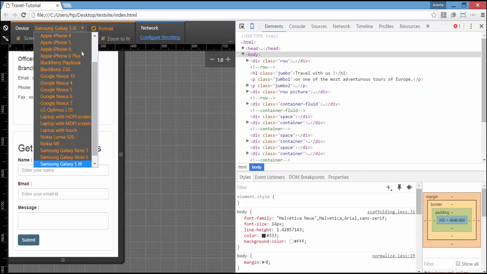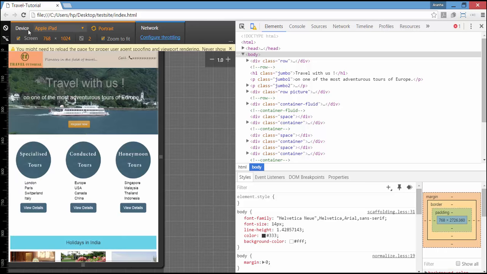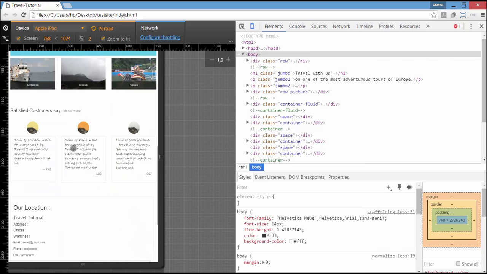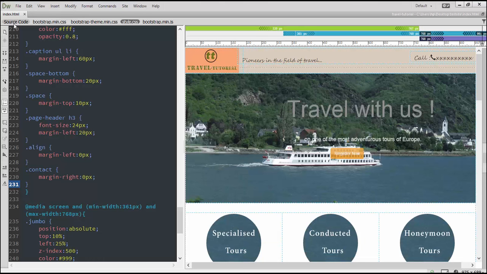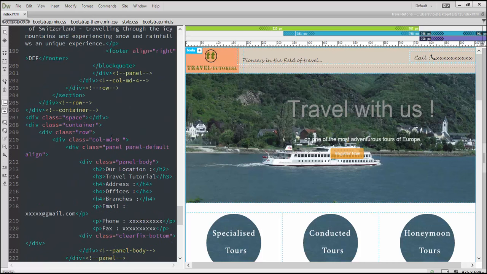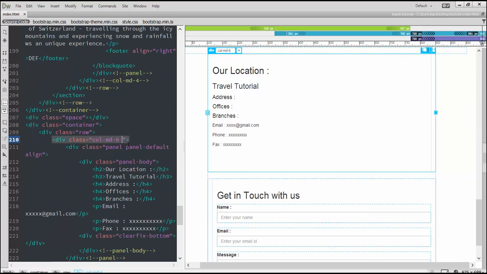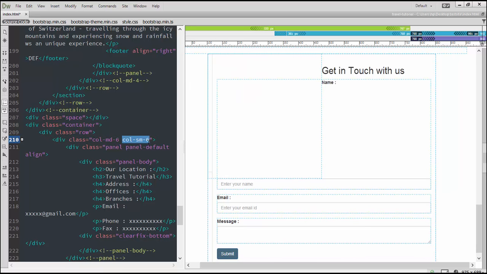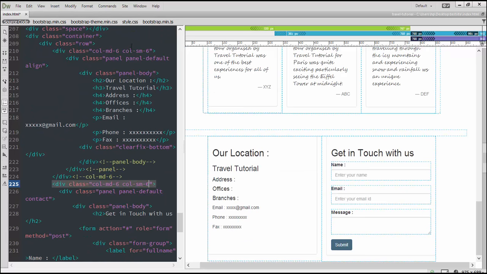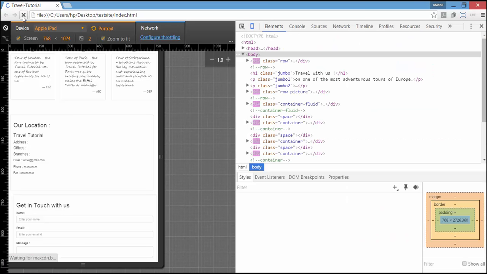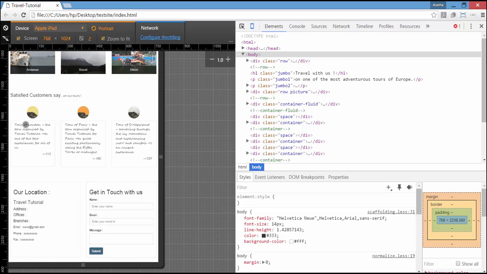Let's move on to now the iPad. And in the iPad, the columns are stacked one below the other. So let's bring them in one line. To do that, if we come to the source code here, and the first column here, say col-md-6. So here we add col-sm-6. Then copy that code col-sm-6 and come and define it for the lower col-md-6. And now come and save this. And if you refresh, you find both the columns in alignment.